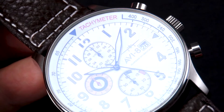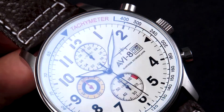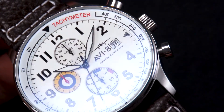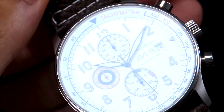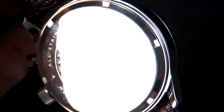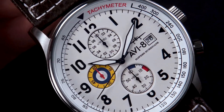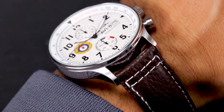Looking more closely at the dial now, you can see that each color has been carefully considered to achieve the right blend of utility, authenticity and style. Clean bold lines surround the dial, on which the colors and graphics celebrate the fighter plane's simple but striking motif that identified the Hawker Hurricane. The Classic Chronograph takes a more sophisticated take on the vintage-inspired pilot's chronograph. Available in more militaristic colors offering a stealthier look, the Classic Chronograph has color combinations suitable for everyone.